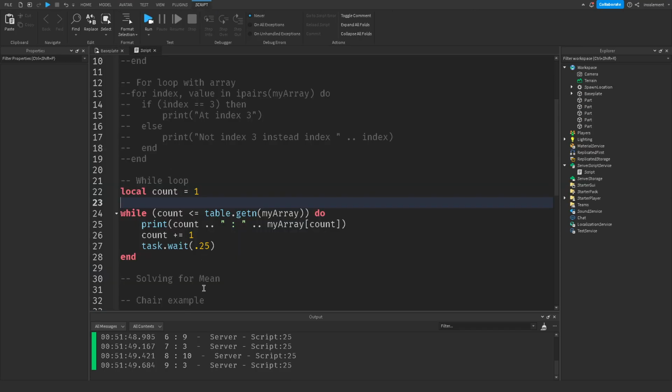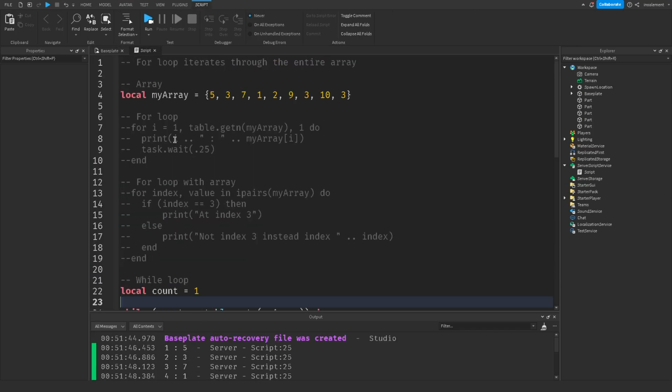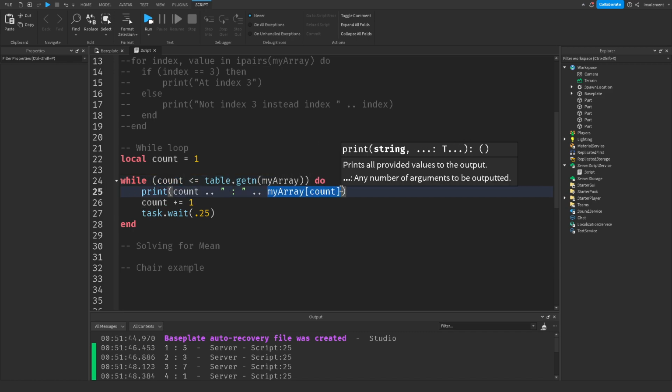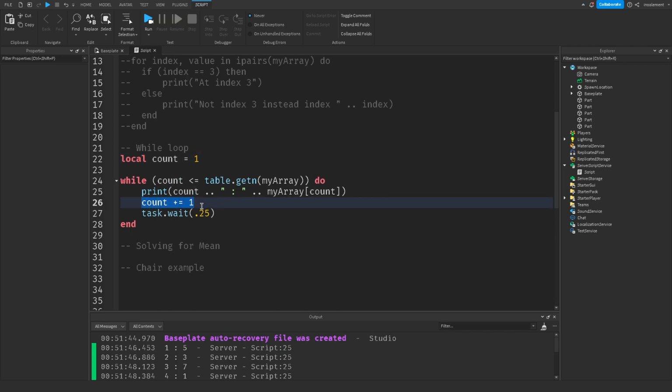now here we're doing the same thing we did up here and here. We're just getting the index, but we're using a variable for it, an outer variable, a global variable with it, and we're just checking if it's less than or equal to the length of the array. We'll just do this. We'll print the index, which is count, and we'll access whatever element we are at using our count, right? And then we'll increment it.